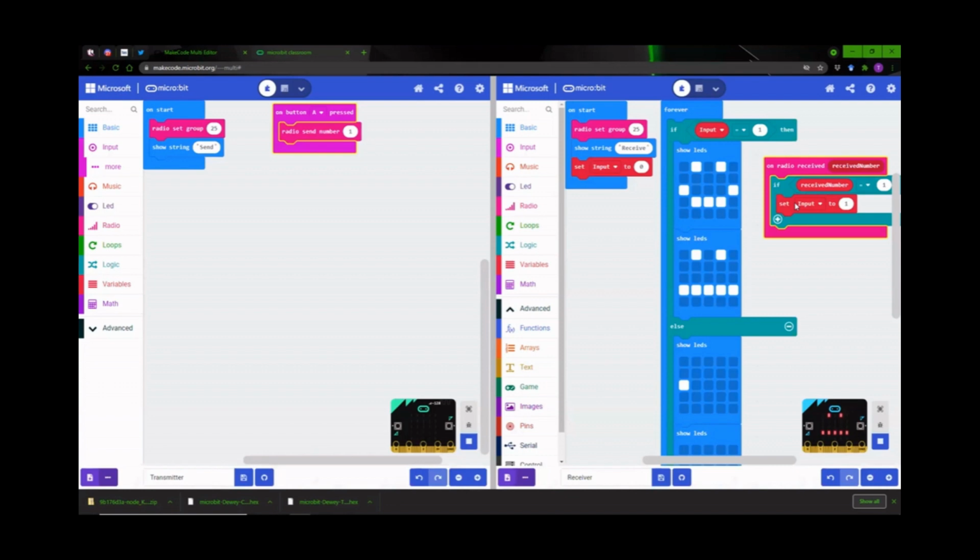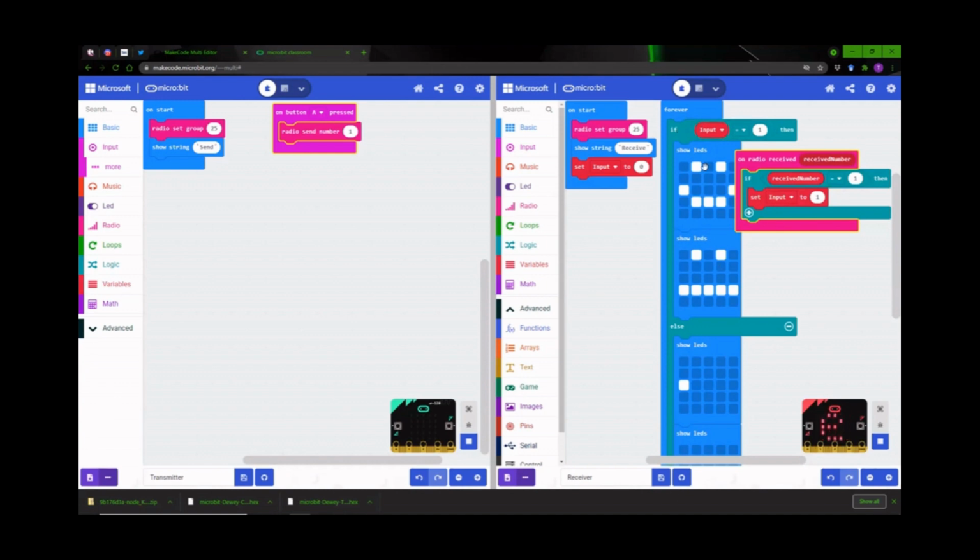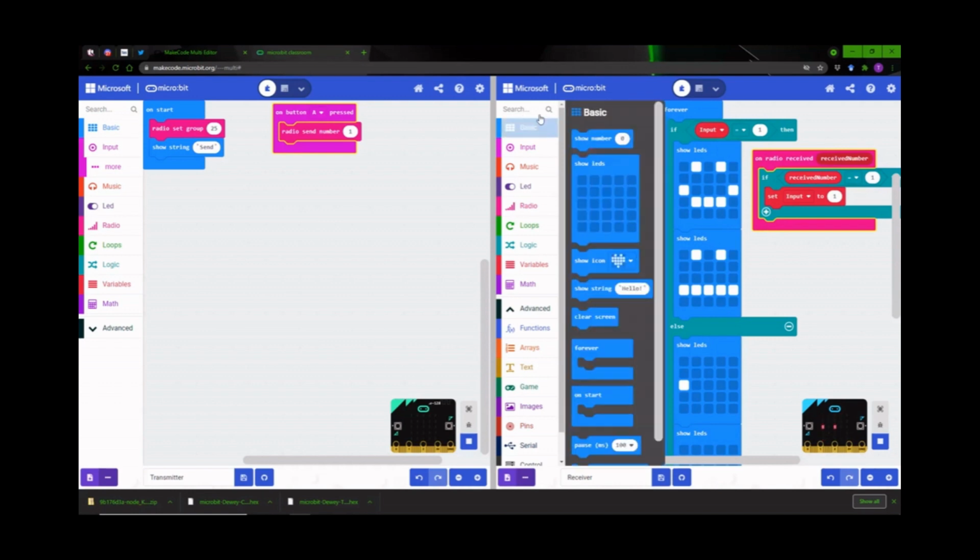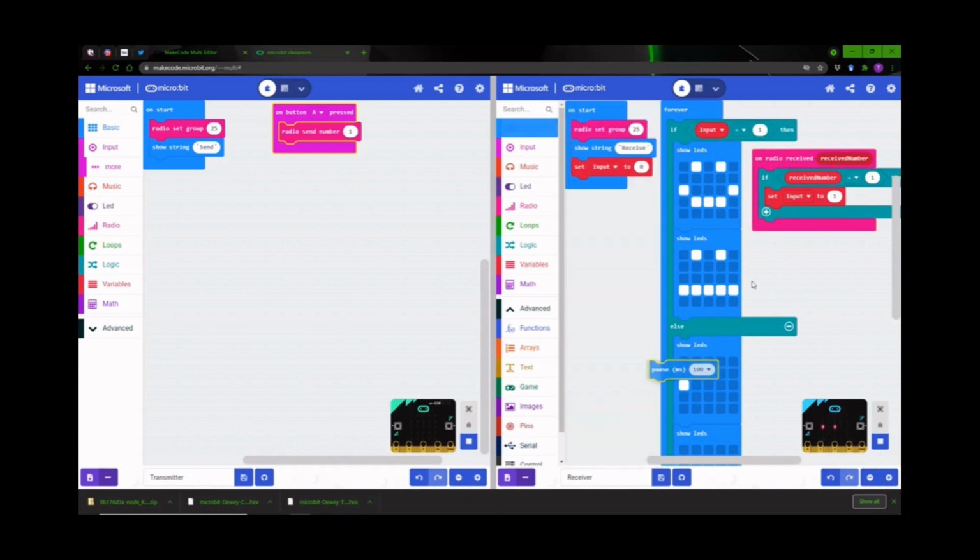What I mean by that is we've said that as soon as it receives that number 1, it changes the input to 1. And if the input is 1, I'm doing this animation. What we need to do is turn this off after a little while, or else pressing A is not going to repeat it again, because it just acts like button A is constantly pressed down. So we're going to put a wait. We've got the pause. We're going to pause it for, let's say, 2 whole seconds, which is 2000 milliseconds. And then we're going to make the variable back to 0.